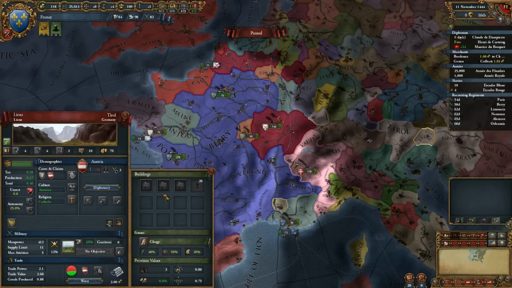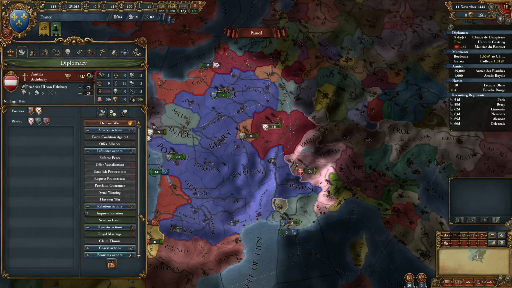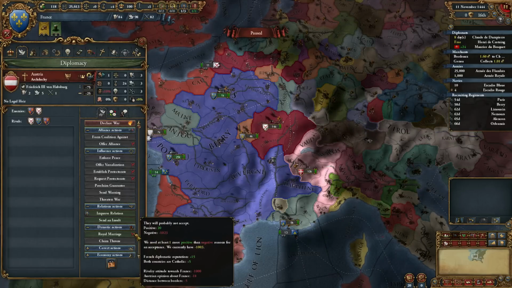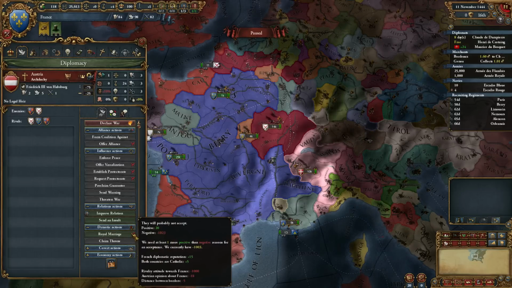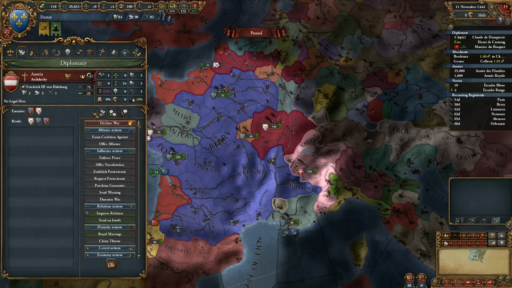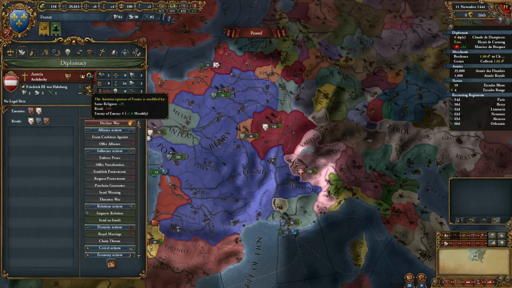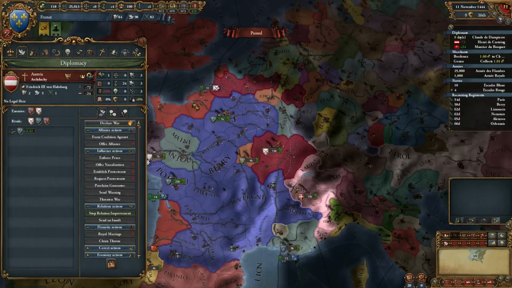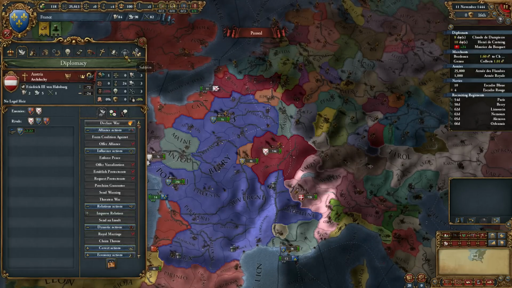Succession of Austria. Well, can I not get an alliance with, or a royal marriage with them? Probably not now. Rivalry attitude. Even if they didn't have a rivalry, they would not accept. Then again, then the opinion would be a lot better and they would accept. Enemy of enemy. Maybe if I just improve relations with them. Let's, actually wanted to get an alliance tomorrow.